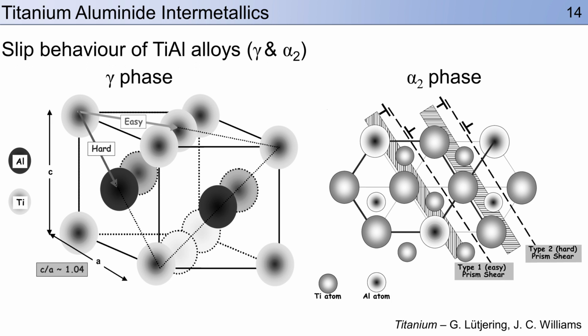If a dislocation causes one of these high energy atomic arrangements to form, it is called an antiphase boundary. The ordering of these phases results in easy and hard slip directions. In the gamma phase tetragonal cell, 110 slip directions should be favoured, but due to the atomic arrangement, there are 4 easy slip directions involving only titanium atoms, and 2 hard slip directions involving both titanium and aluminium atoms. It's actually more energetically favourable for super dislocations to occur when slipping in these hard directions. This is where atoms move 2 atomic positions for a single dislocation. That is, titanium atoms move over the aluminium positions and settle in the next titanium slot.